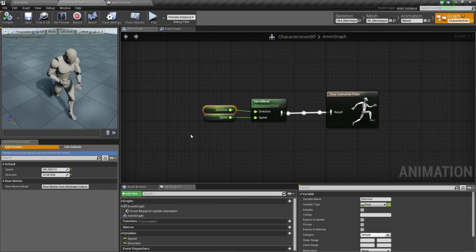So what I want to do is go ahead and stop the video here. So we have gone through the process of building a character blueprint that allows our character to run around. It's not perfect yet because we have other animations that we want to work in, specifically the death animations. So we're going to do that in the next video, but for now, let's go ahead and wrap things up here. You're able to test this out right here inside the persona preview window by changing the speed of the character and changing its direction.